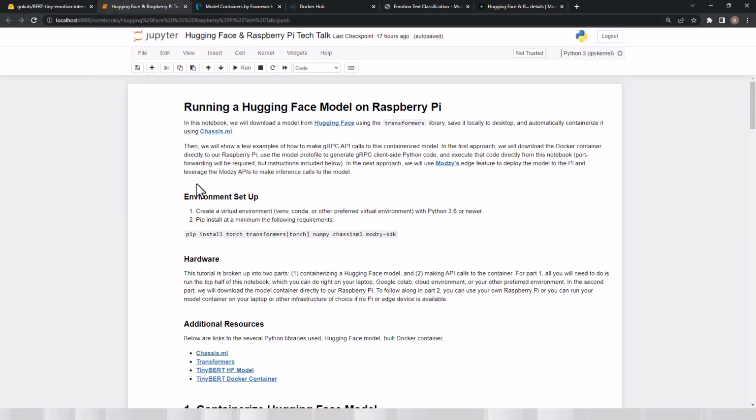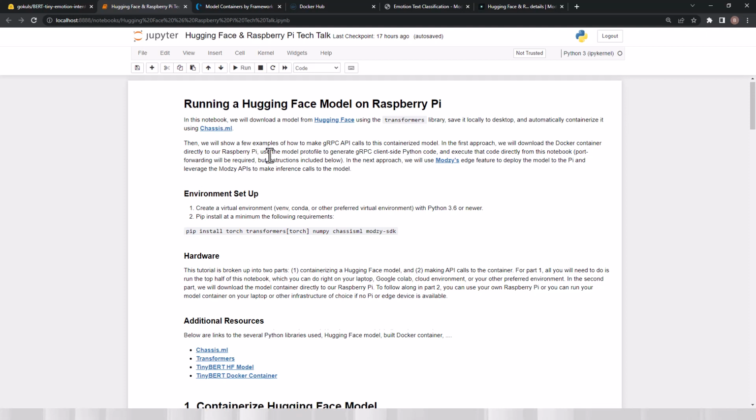Now, before I keep going, it's important to know that I'm going to show lots of code snippets. A lot of it will be driven from this notebook, but also included in the demo will be a custom application. All of this code will be included in a GitHub repo that we'll include on our YouTube channel when we post the video after the fact. That will have extensive instructions if you want to replicate this yourself.